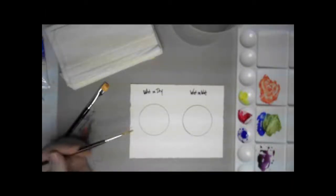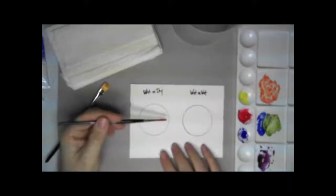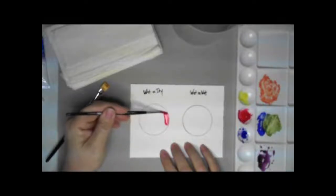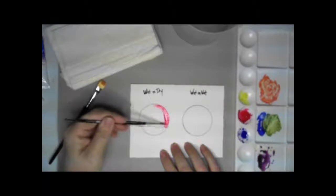Well, what I'm going to do is first of all go over to my red, and I'm going to just get some color going here. Remember, I'm going to start out with my paper dry. Okay, so I've got a pretty good amount of color here. I'm just going to go around the edge. This is just a simple round brush that I'm using. I'm going to go around the edge just very carefully, just like that, and come down this way a little bit more. Maybe add in a little bit more color.